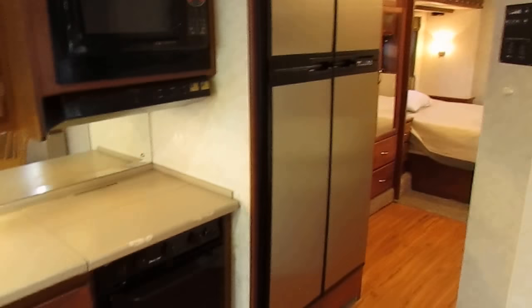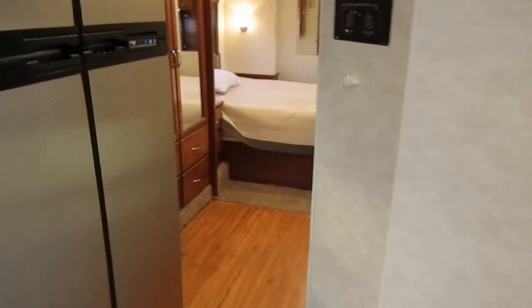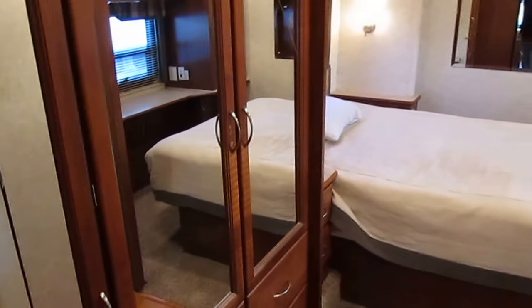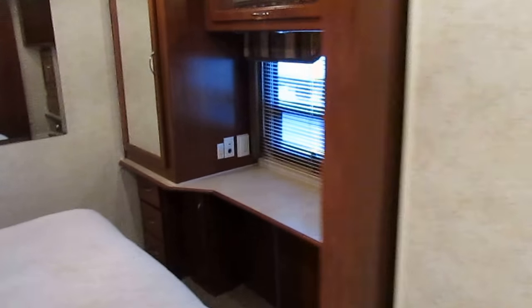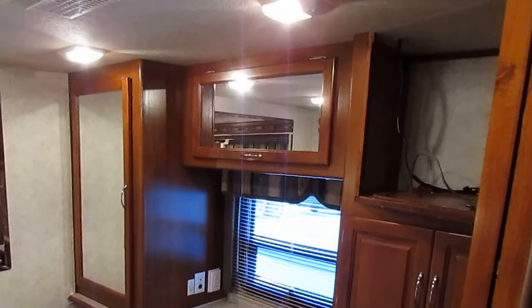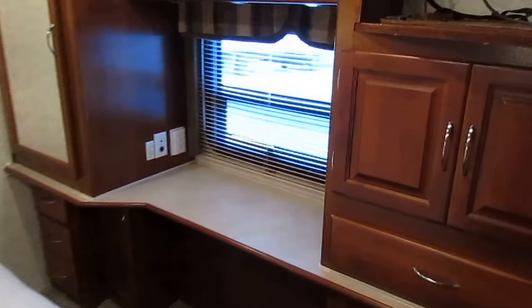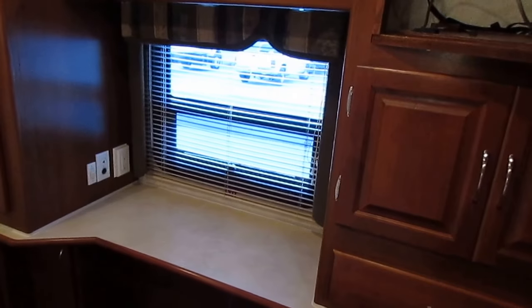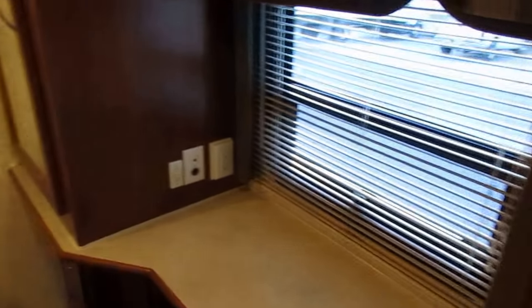We sell, last year we sold almost 600 units. This year we're definitely going to break 600, at least we hope to. We sell a lot of RVs here, folks, because we keep our prices fair, and we try to carry only the best used RVs. And again, folks, I'm not saying they're new, but let me put it to you this way. If you looked at 100 2002 35R Southwinds, this would be in the top 10 as far as condition, and definitely be in the top 10 as far as the low price.